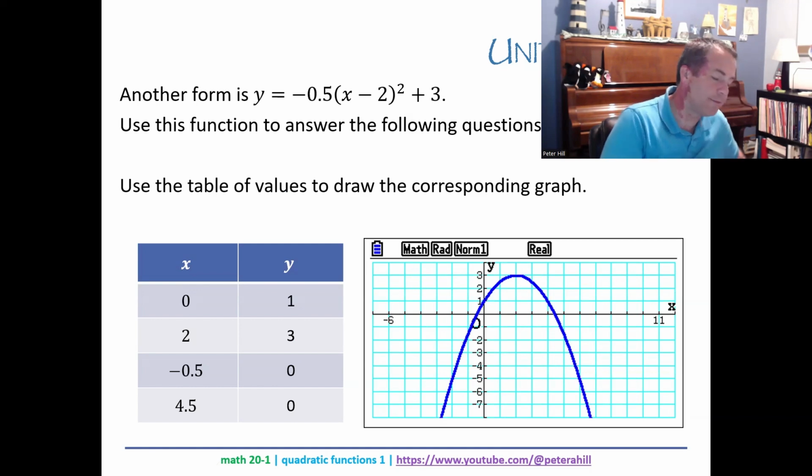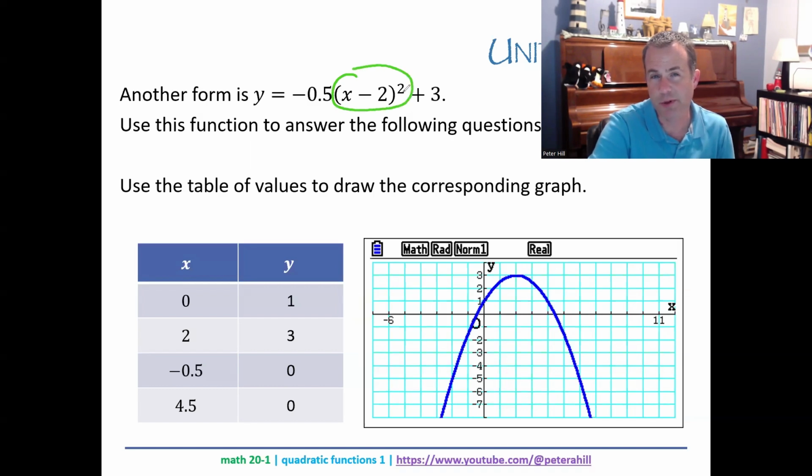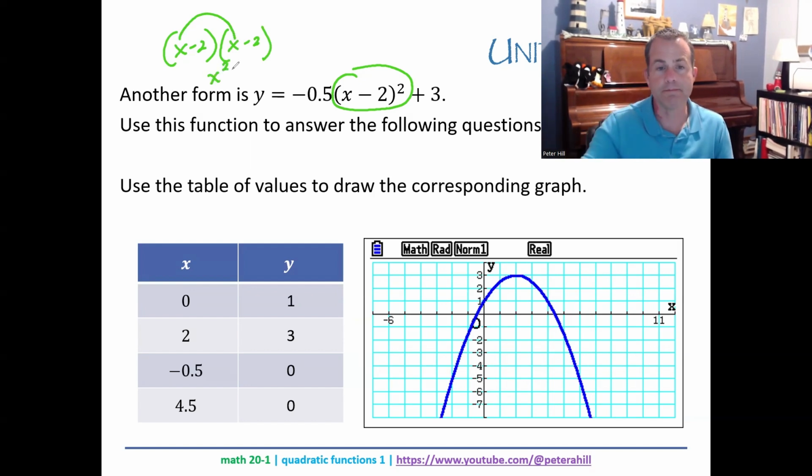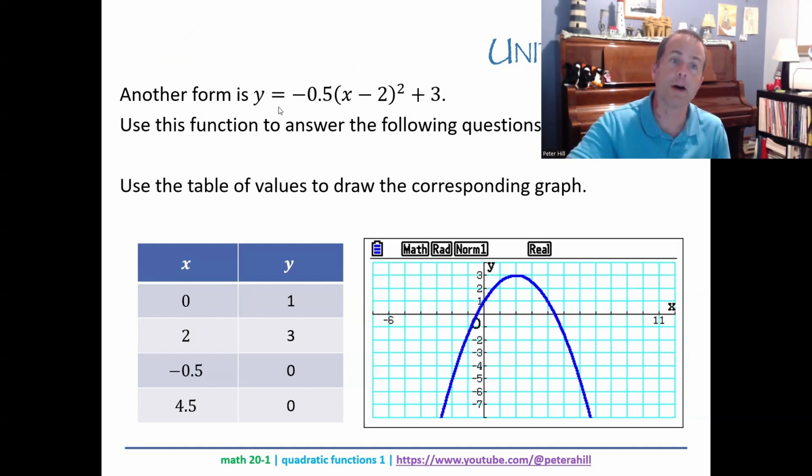Now, we still have that general shape of a parabola, okay? It is still generated by a quadratic. Remember I said a quadratic had an x squared in it. This guy here is where my x squared is going to come from, because that x minus 2 all squared, well, that's x minus 2 times x minus 2. What's x times x? That's going to give me that x squared point, okay? Okay, so just like I did with the last example, I'm now going to push this graph up to the top corner here, and we'll answer some questions together.